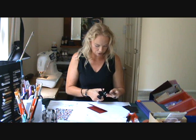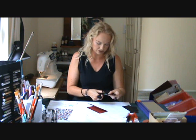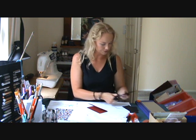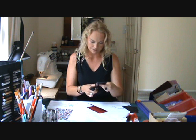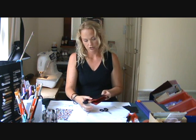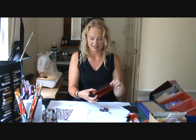And then so that all the edges are a little bit wobbly, I'm cutting the straight edges off. Let's see, let's trim that up a bit neater. So that's going to form the back of my mosaic.